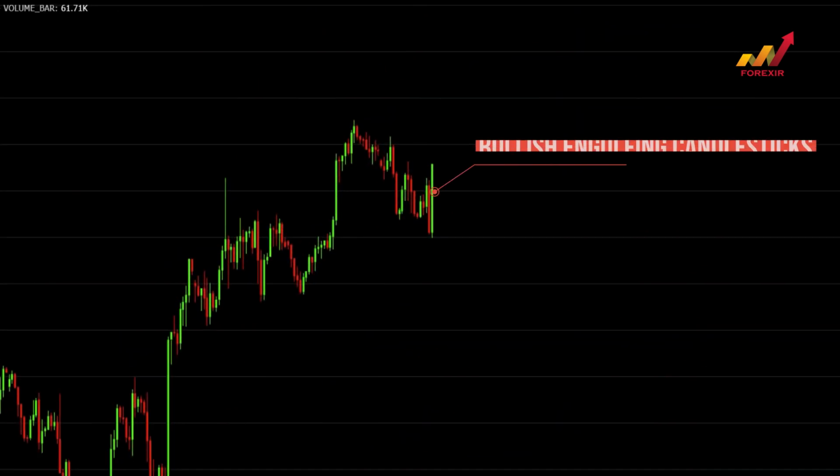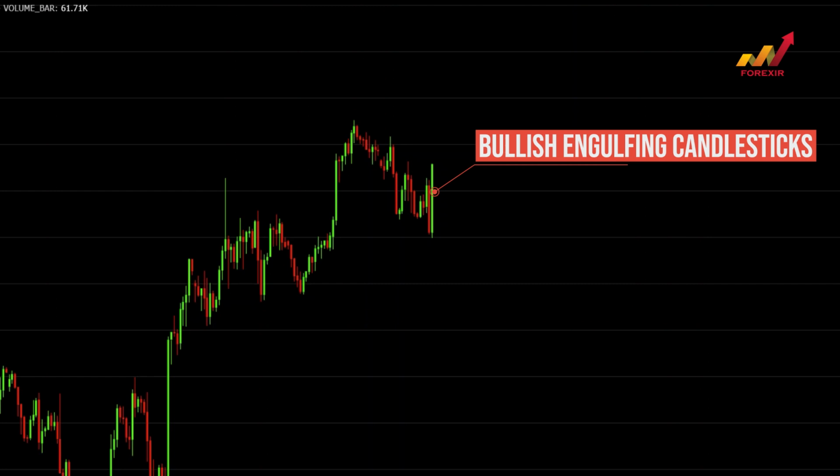Bullish engulfing candlesticks are of course the opposite to bearish engulfing candles, which means their appearance is a sign the market is going to reverse to the upside. Like the bearish engulfing candle, they are also a 2-bar pattern. But instead of the first candle in the pattern being a bullish candlestick, like we see with the bearish engulfing formation, the first candle in a bullish engulfing setup will always be a bearish candle. A bullish engulfing candle cannot engulf another bullish candle, it can only engulf bearish candles.